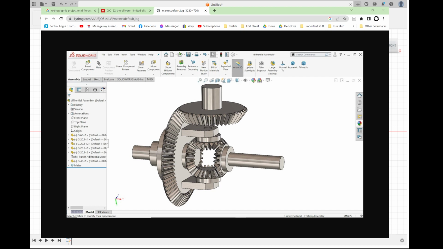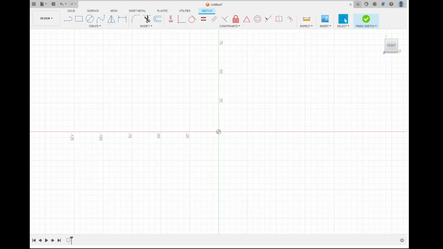We're going to have Fusion 360 up. Just let me hide this. All right, so we're going to start with Fusion 360. Let me get my mouse set up. All right, the first thing we need with our gear differential, we're going to start by making the gear. We'll start by making the gear up the top.